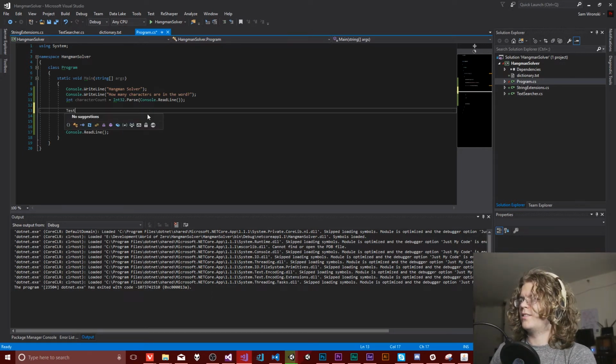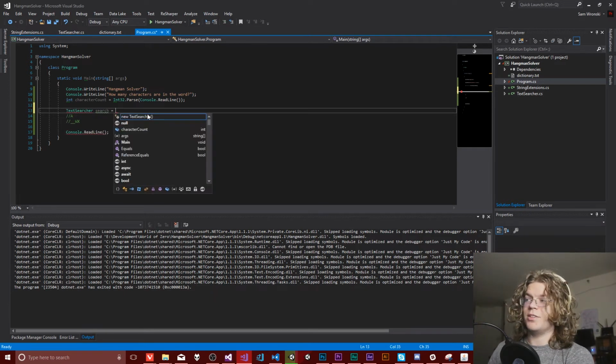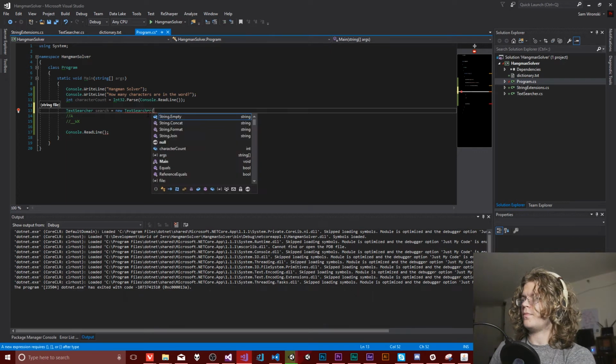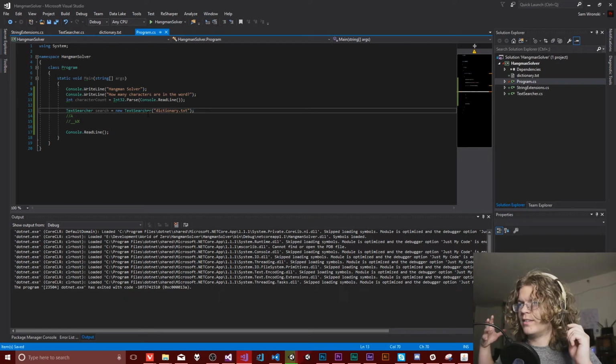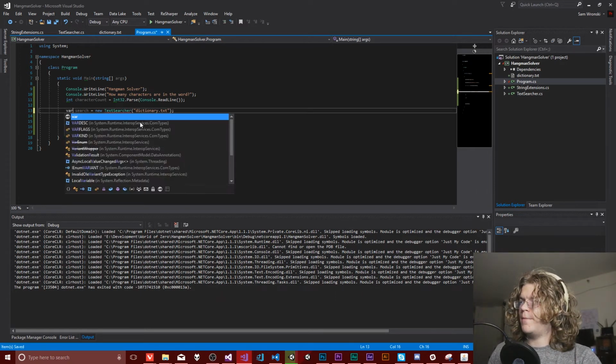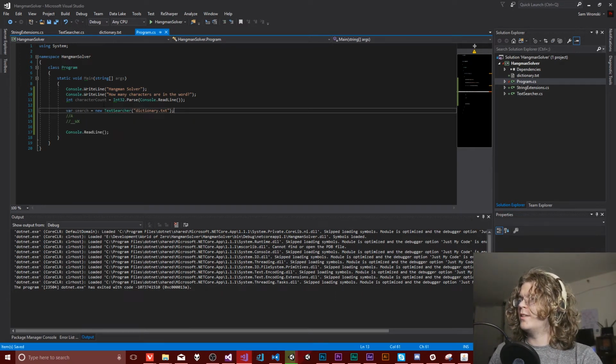I'm going to create a text searcher. This is just going to be called our search. And we're going to create it, and we're going to call this our dictionary.text. Not much to say there. We're just going to load the file, change it to a variable, and then go on.